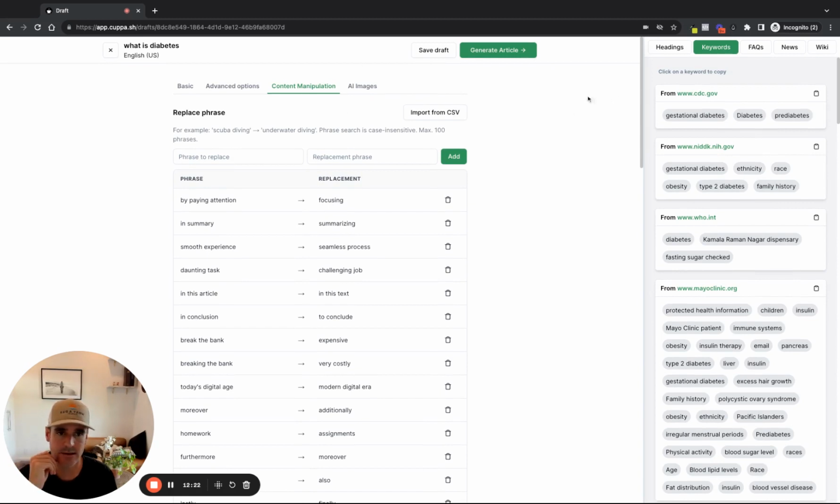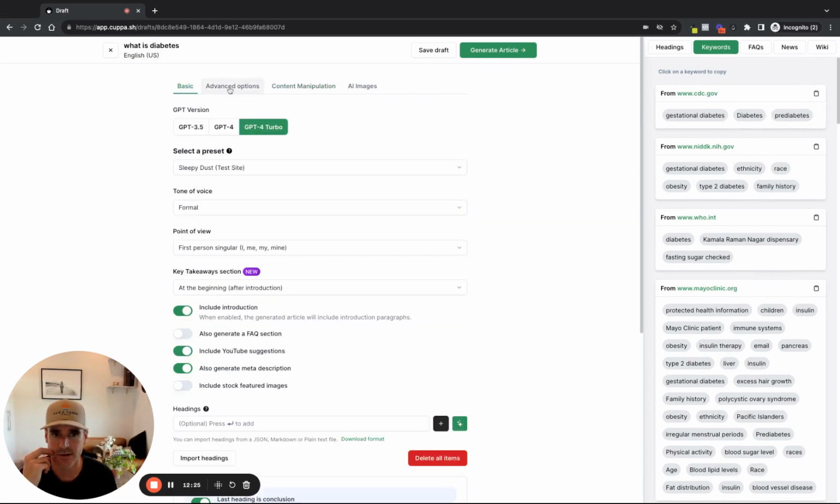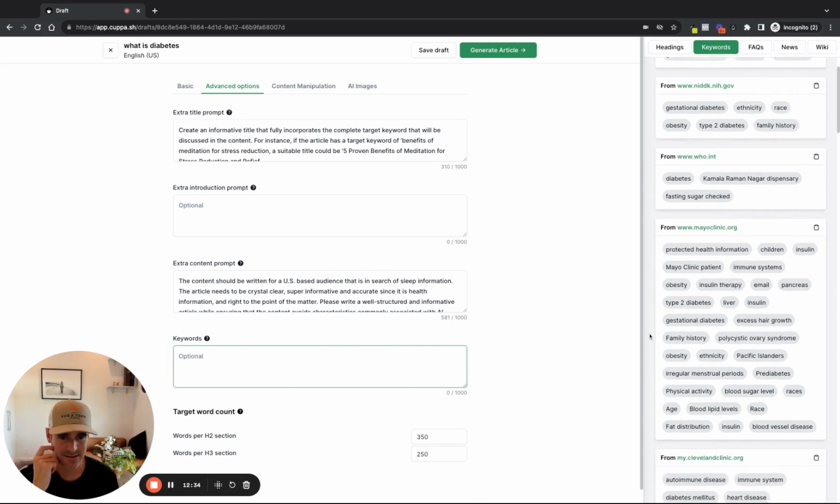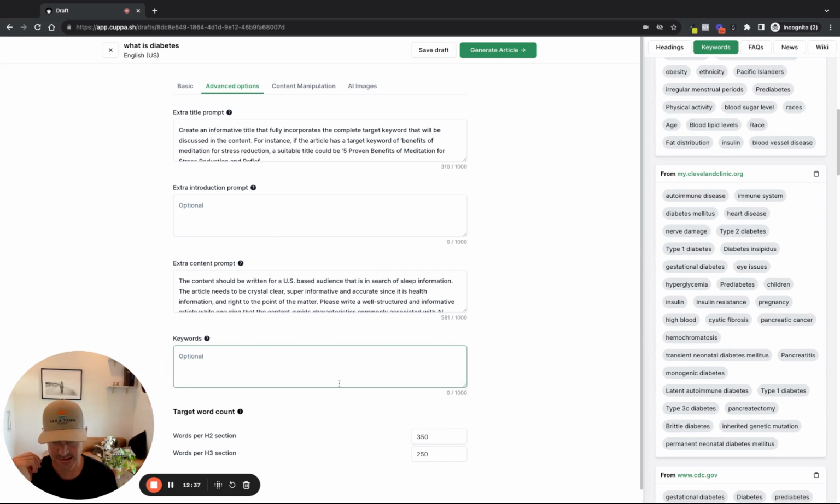Same with the keywords here. Again, it generated, we're working on a quicker option here, but you can drag these into keywords here. Again, ignore this because this was a part of the preset that I selected for a test site, but you can drop in stuff. Do not add, I think some customers are like, I'll add in 80 keywords here. We're currently not built for that. You'll see right away if you're adding in 80 keywords, which I don't even know can fit in 1,000, it's going to be just totally overdone. So I would not recommend doing that. 1, 2, 3, sure. Up to 5, great.